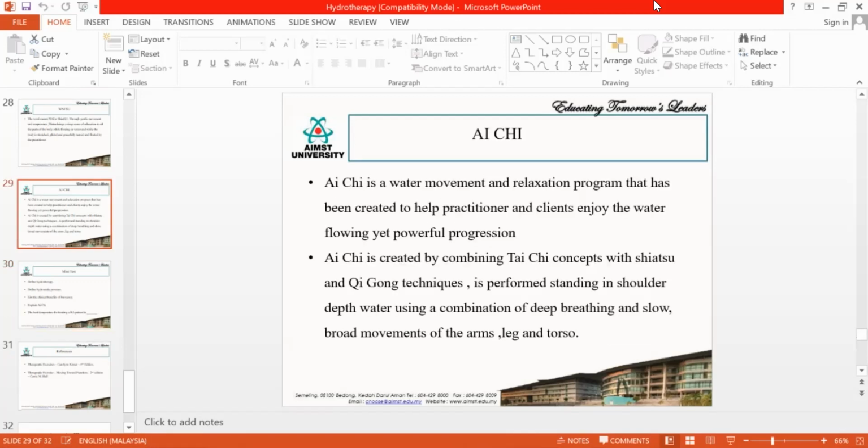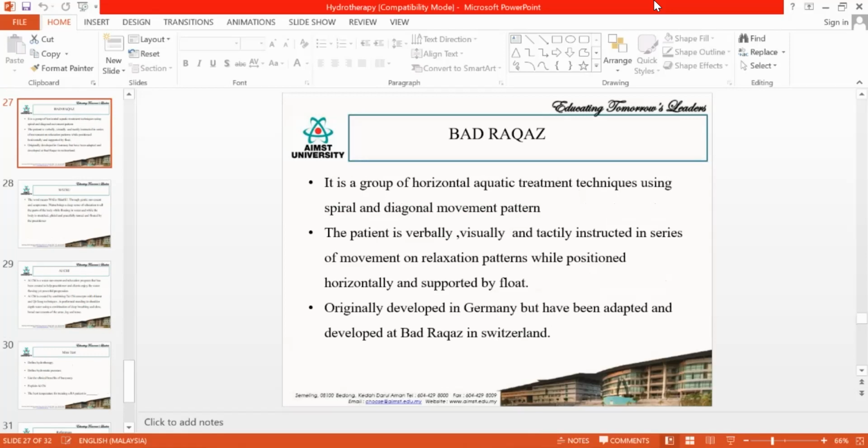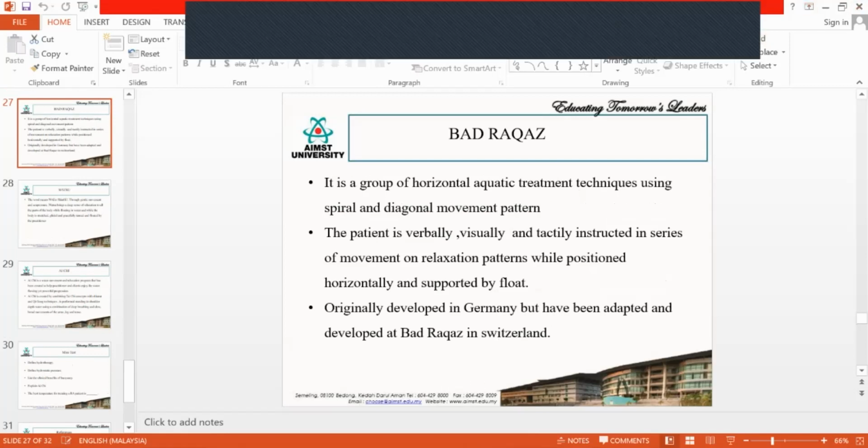Okay, so these are the three techniques which are a collaboration with other techniques. Most of the time, all these three techniques are used only for relaxation. You can use this for a pregnant mother or any other person who needs relaxation. Apart from these three techniques, we can do stretching and strengthening for the patients to improve their muscle power or range of motion. Let me show you some of the things that are needed to do these exercises.